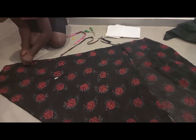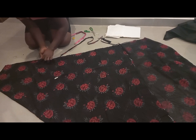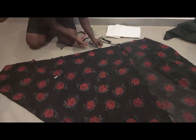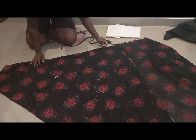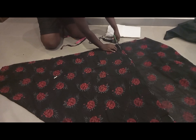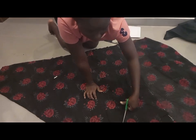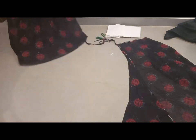But then I had to pin this, because honestly it wasn't funny. It keeps shifting like never before, and if you guys have worked with this fabric before, you'll find out that it's really hard to place. As you're placing it, one side is shifting, the other side is staying. And if you're not careful, you will just keep trimming and trimming of the actual measurement out. So just go ahead and do the pinning. When I was satisfied with the pinning, I decided to cut this out. And I was pleased with what I had.